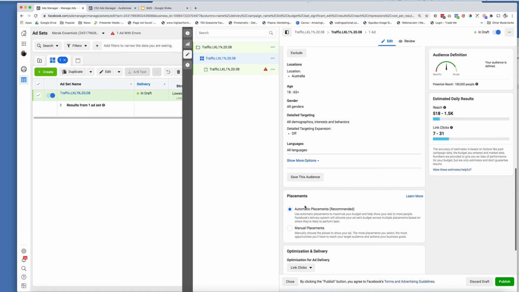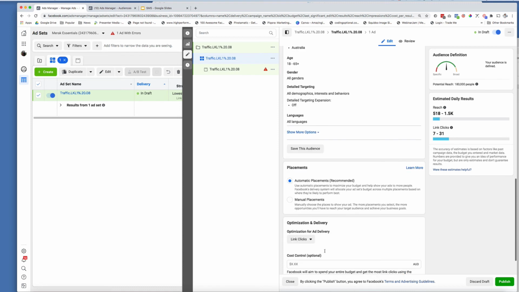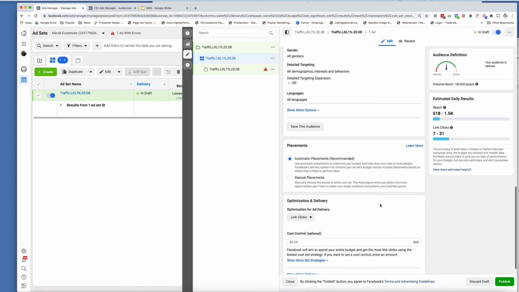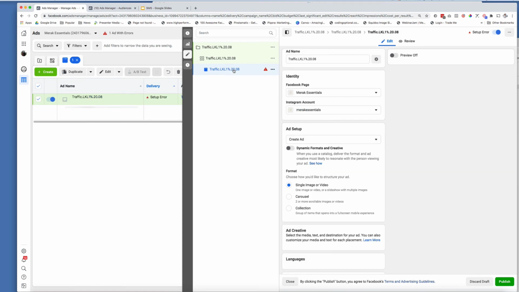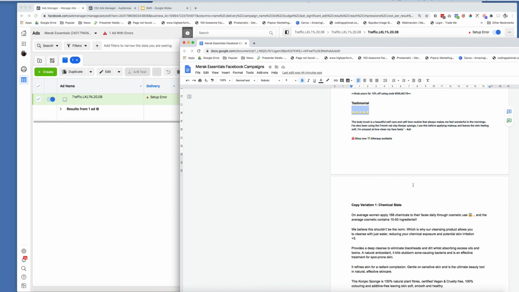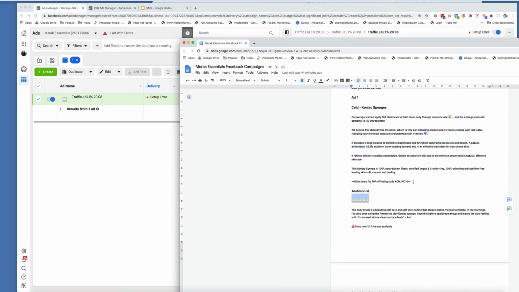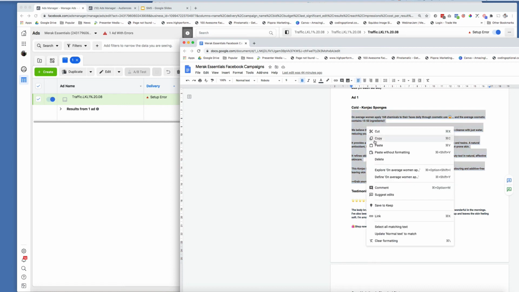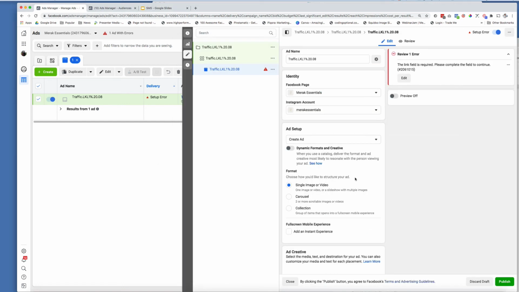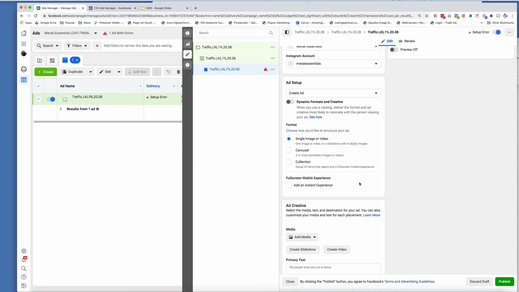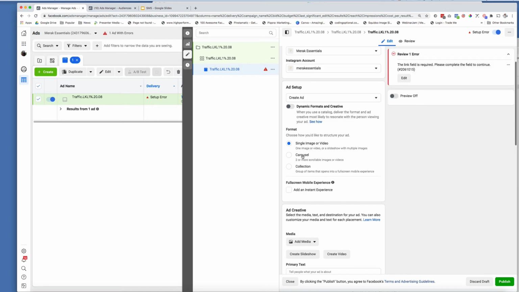So again, we're leaving automatic placements on, and we are going to be optimizing for link clicks. So we want people to click from our ad through to our website. And then when it comes to our ad creative, again, I am possibly going to think about using the Konjac sponges again as an example, because I just want to show you the difference in ad copy that I'm going to be using.